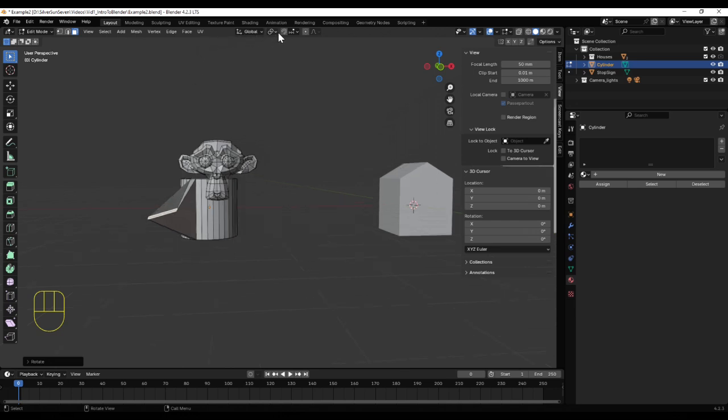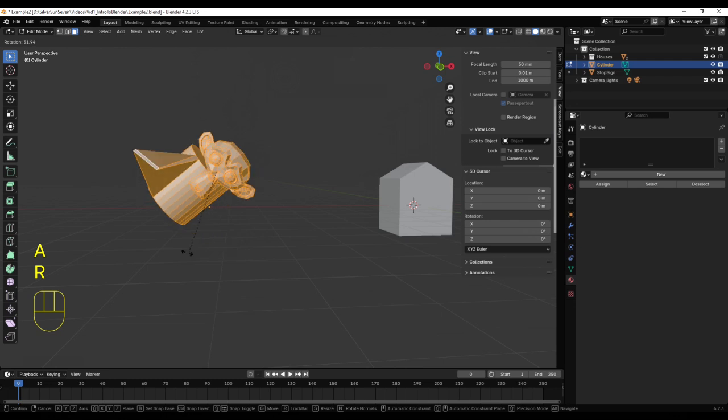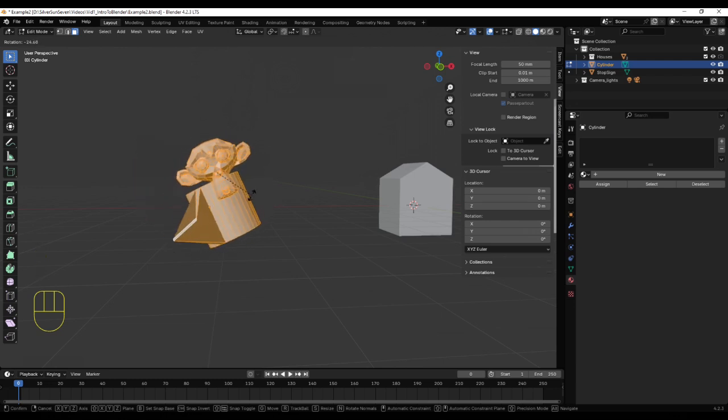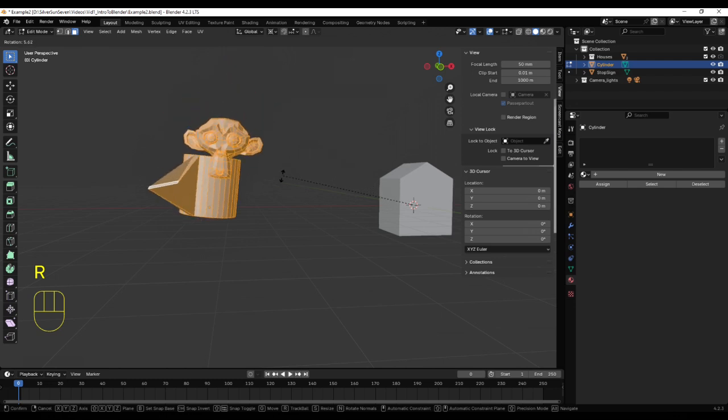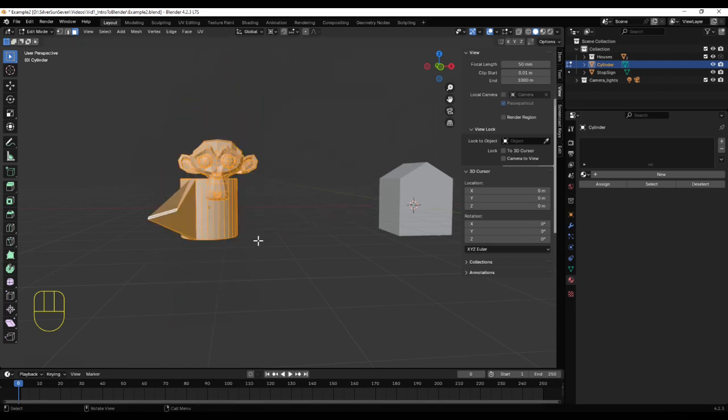One of those is Pivot Point. This controls the point around which your object rotates and scales. The default is Median Point, which means the middle of your current selection. So let's select all of our object and press R to rotate it. We can also rotate it on the 3D cursor. And when we are rotating the object, we can either click the right mouse button to switch back to the previous rotation of the object, or click the left mouse button to lock in that rotation.